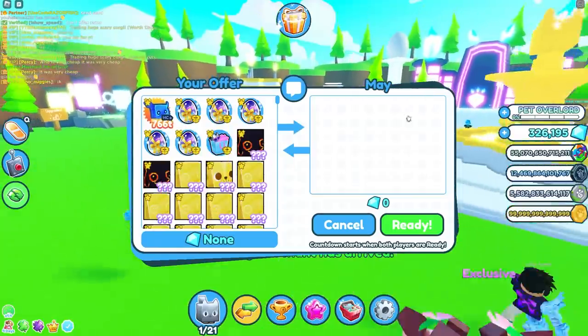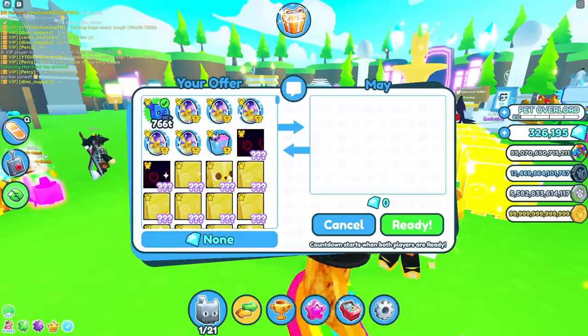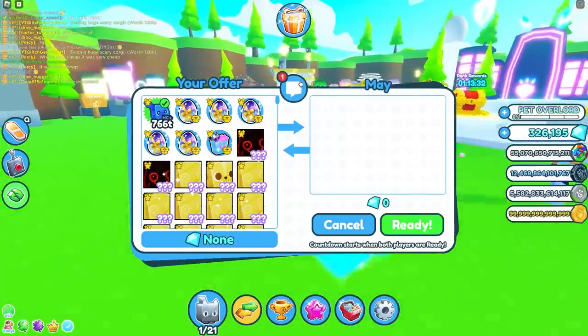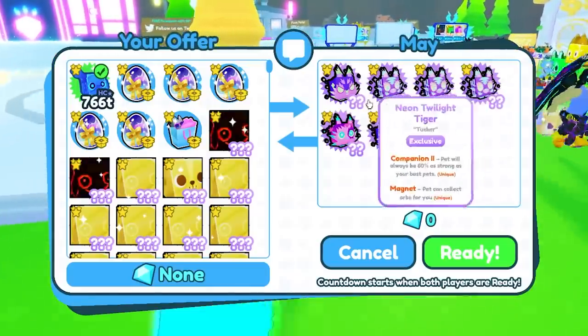Let's see what May got for us then. Because even if someone's offering me a golden huge rock, I still wouldn't trade it because it's not a crazy overpay. If it's a crazy overpay for this type of pet, I'll probably DM the owner of this pet. And then if he really wants to do the trade, I'll let him know, you know? All right, we got the trade from May back again. And he's giving us Neon Twilight Wolves and all these other exclusives.